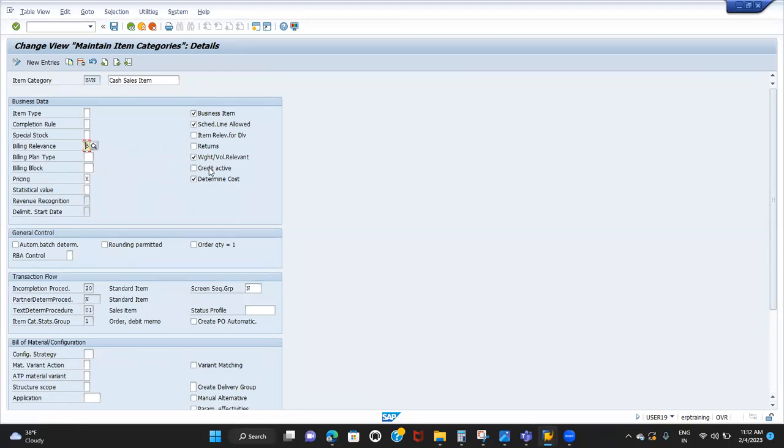Another thing is credit active is not activated here, because for cash sales we are not required to activate the credit check.